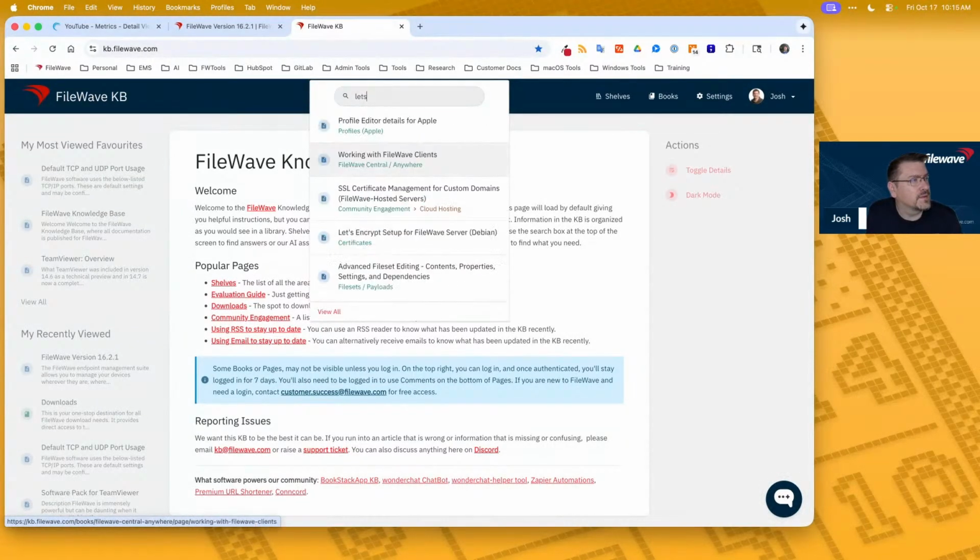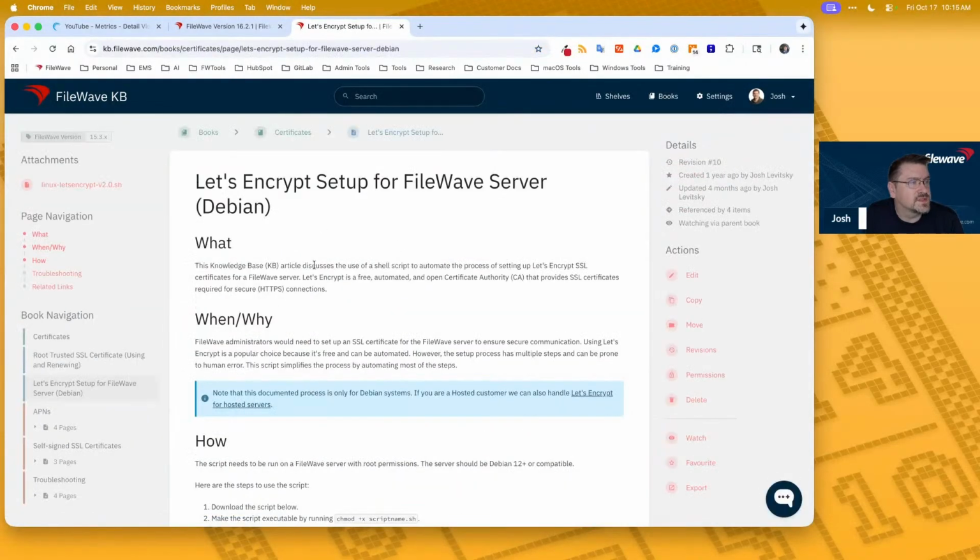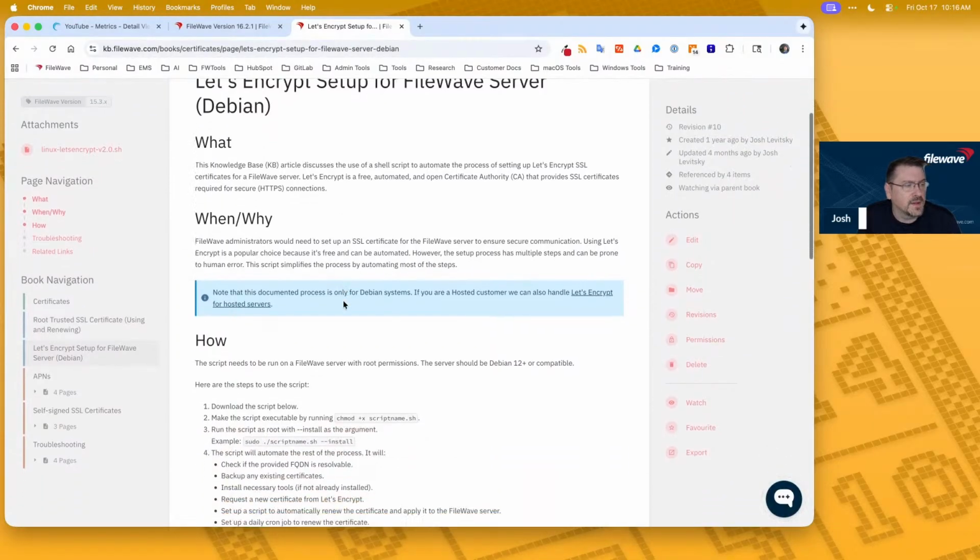Oh, there it was. So for a Debian instance that you're running yourself, you certainly could update the SSL certificate right in the FileWave Central Administrator. You could upload a certificate, but Let's Encrypt is good.